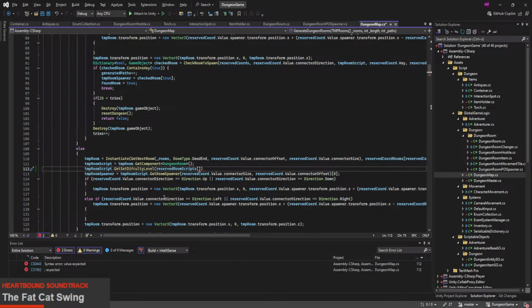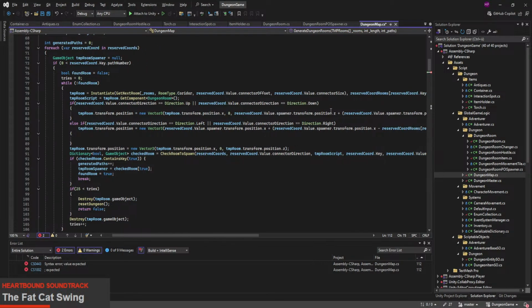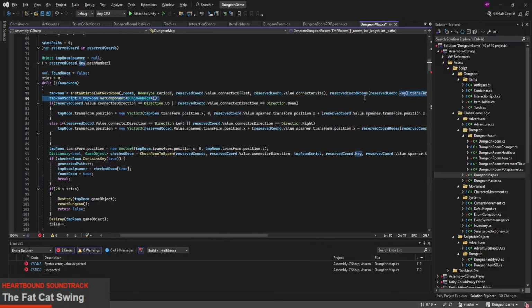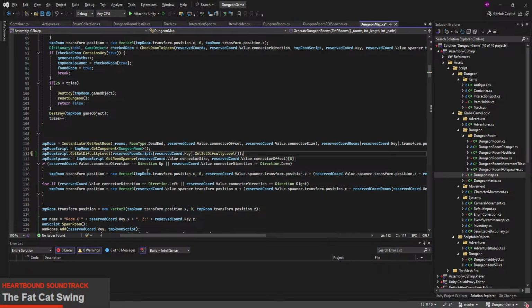We access it via our reserved chord key value, and we also use that function for that. The first one gets that one, and the second one sets that one.